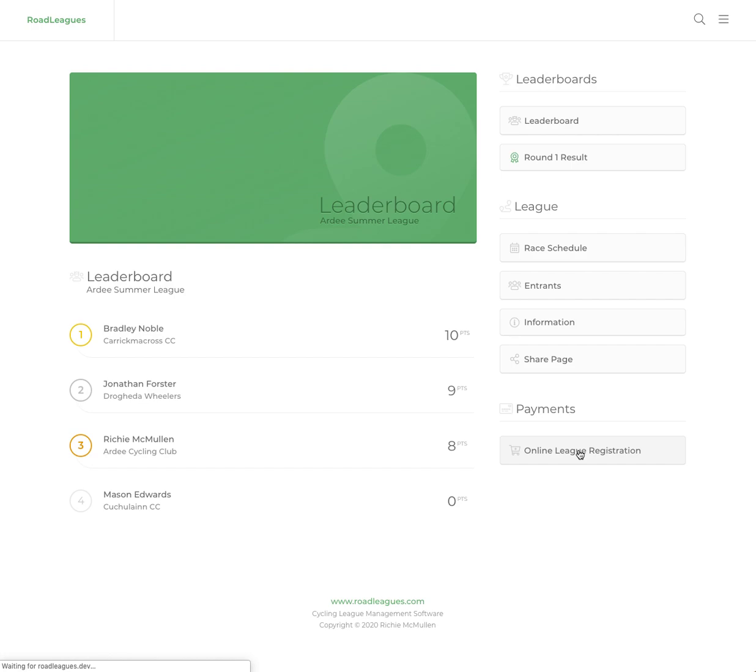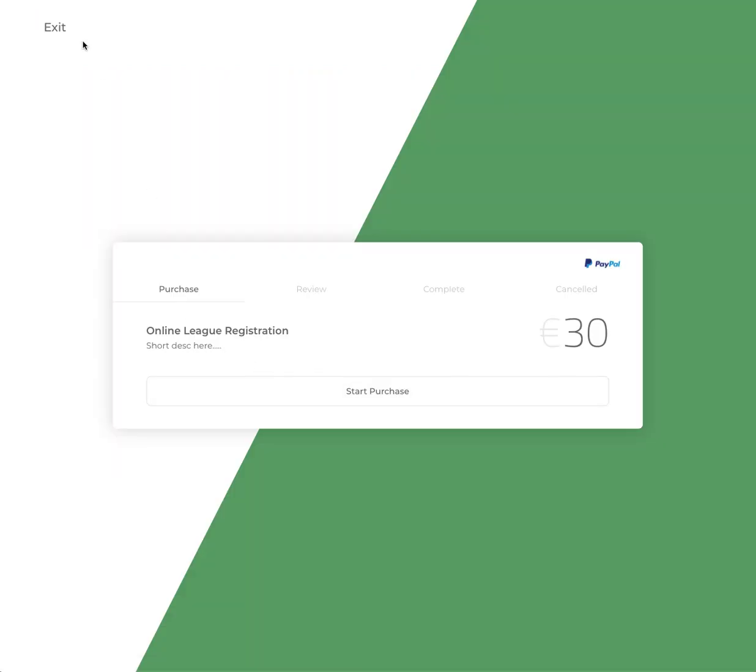If I click this button, it takes me to the online league registration page. There's the short description that we added earlier, and we can start the purchase. I won't start it now because it'll just redirect to PayPal and do all that sort of stuff. So that's basically it.